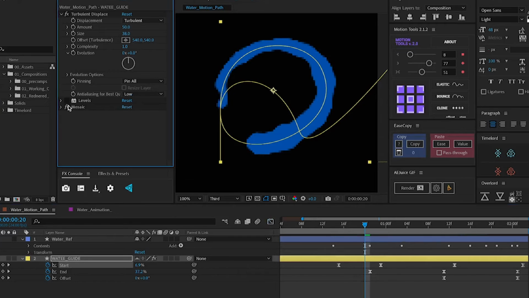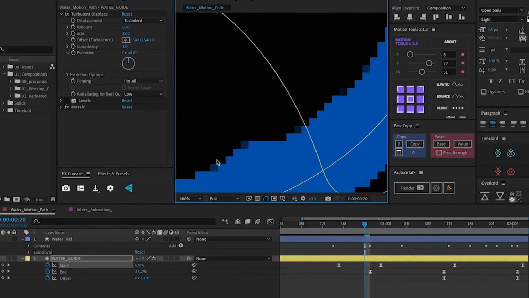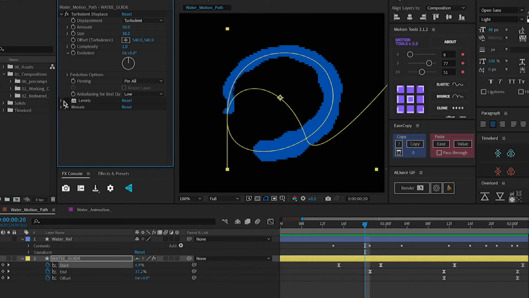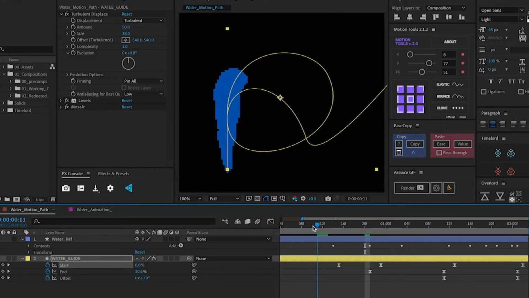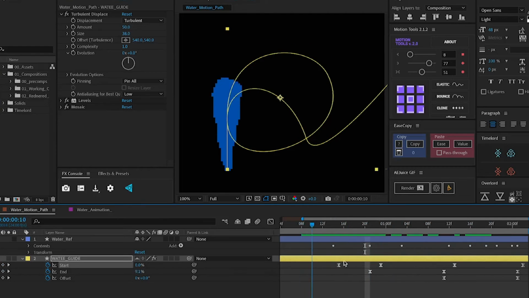The next thing I added was the mosaic effect. As we spoke about before in the fire animation, even if I go on full, you can see that there are some anti-aliased pixels that we don't really want when we're animating. The pixel size is 1/8, 1 by 1/8. Basically the comp size divided by 10 is what you want for the pixel size. That way it's easier to make sure that everything's consistent. Then using levels reduces the amount of anti-aliasing you see, so it makes the animation a lot clearer in general. And with that, that's how you basically get animated water.